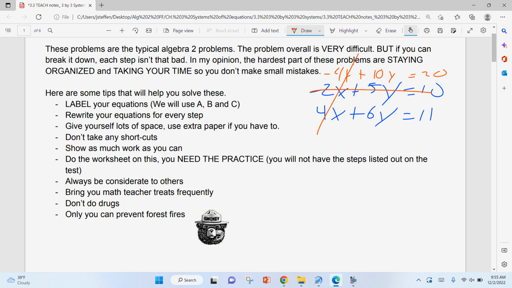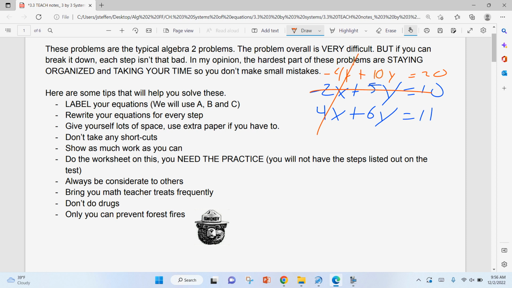If you do that, that's fine. Again, I couldn't care less. But on these problems, if you try to do that, it's going to start getting really messy. So again, rewrite everything. Take your time with that. Don't take any shortcuts. I know there's going to be times where you guys don't want to take as much time. You're kind of in a hurry. You're over it. You want to get done. Try not to take any shortcuts with this. Give yourself a lot of space.